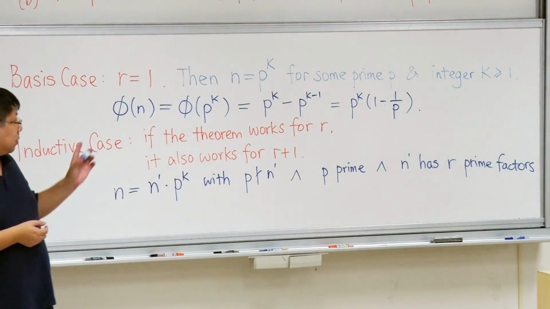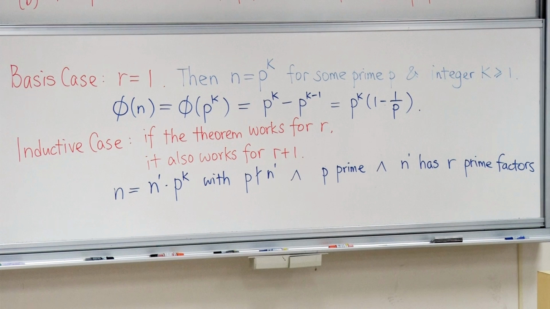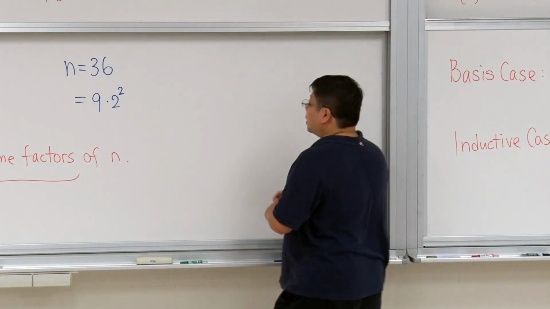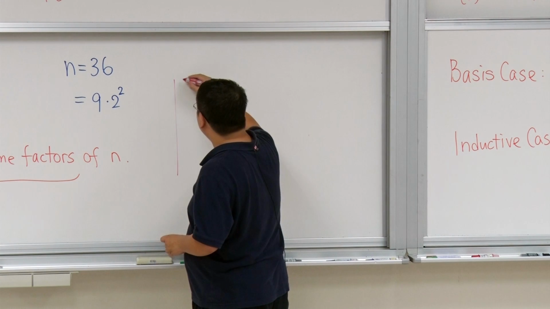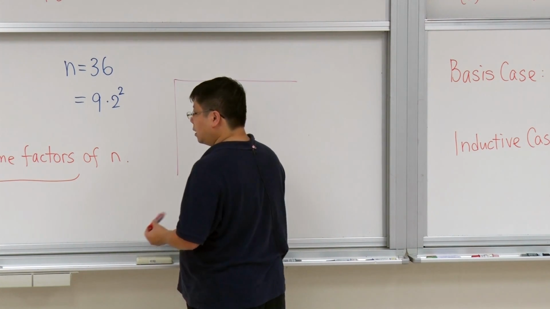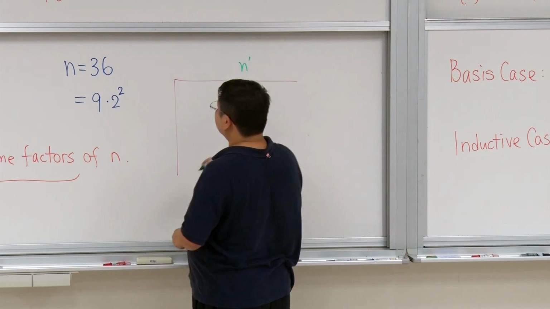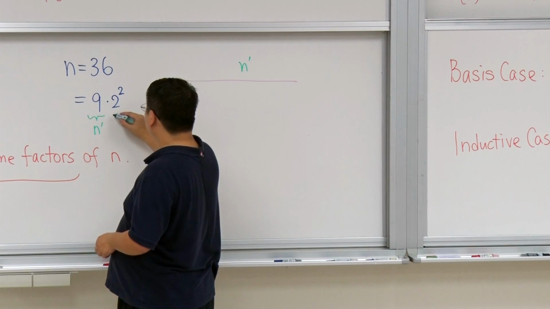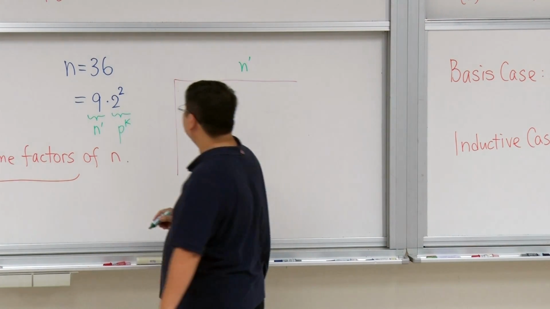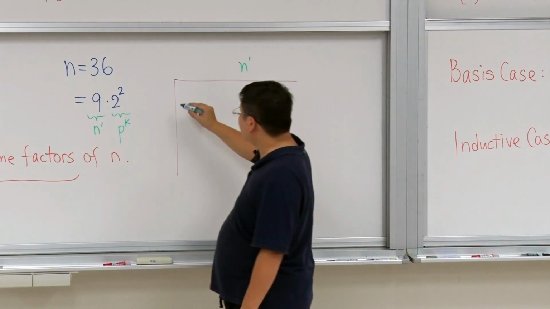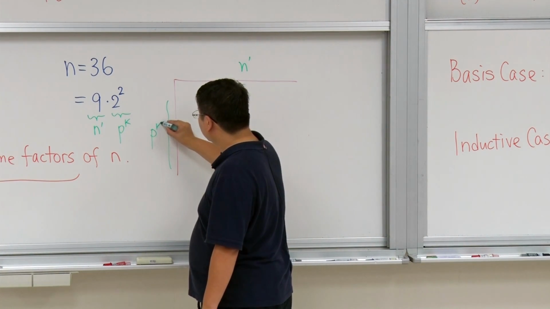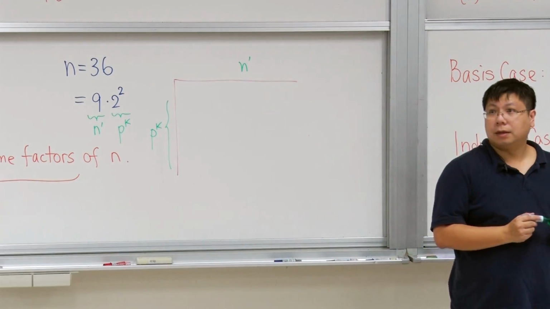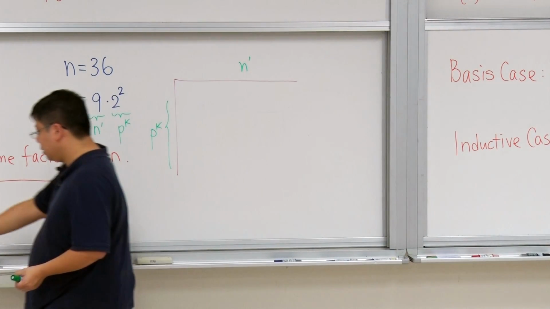Okay? Now the proof, let's use this as an example. The proof is following this way. So what we are going to do, we are going to write down the numbers. Let's write down the numbers in this form, such that there are n prime numbers here. So this is n prime. And this is p to the power k. Is that okay? Such that there are n prime numbers here, and then there are p to the power k numbers here. Okay. Let's write down the numbers one by one.